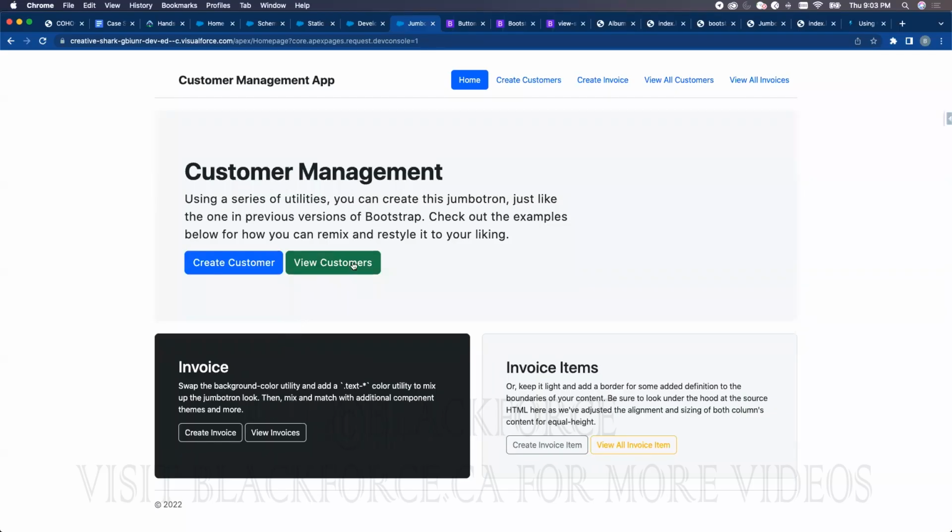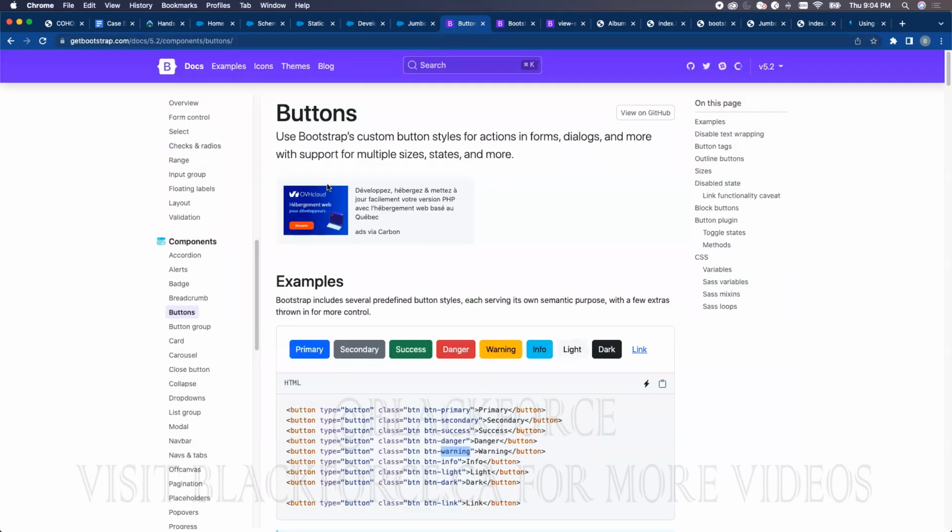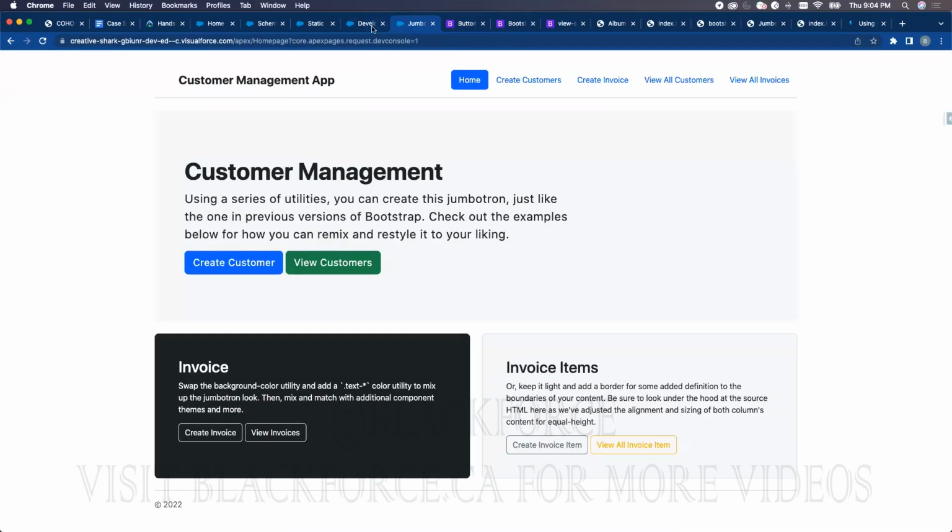But then again, this could be your job at work, making sure that this green turns to blue, this blue turns to yellow when hovered over. That is the job of a front-end developer. And you don't need to know Visualforce pages to do that. You just need to know how to integrate and how to style your application.